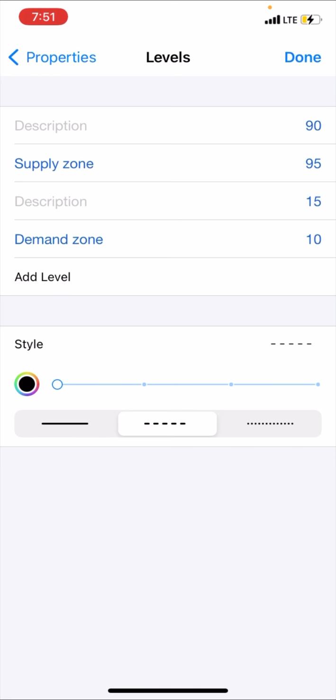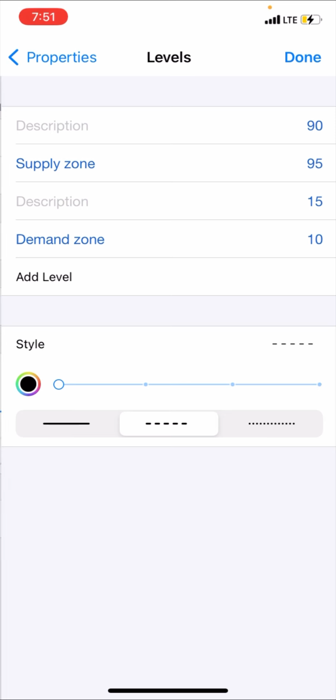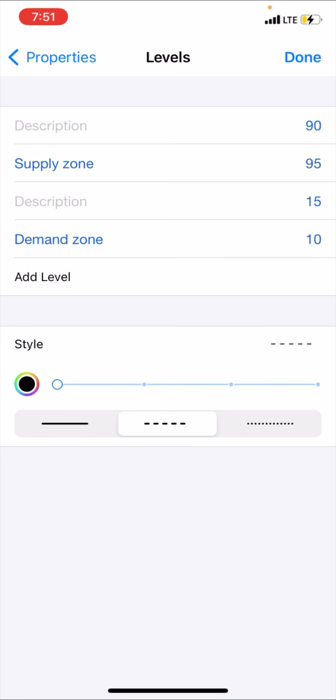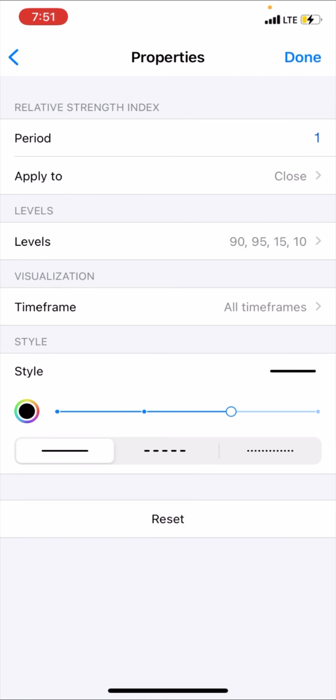The color I'm using here is black, of course. I want to see just the lines on my indicator window 1. I just want to see the level 90, level 50, level 95, level 15 and level 10. I don't want to see anything else, so I'm using the black color so it can be visible on my screen, guys. So you just click done when you're done with that. All right, for time frame, you can allow it to run on all time frames, and that's it. So you just simply click done.